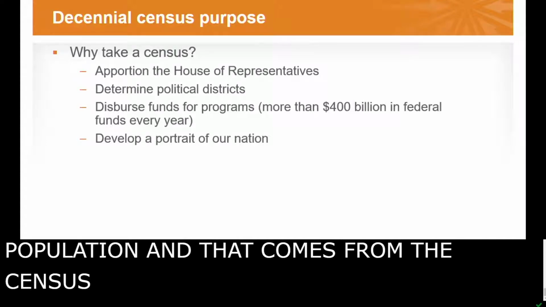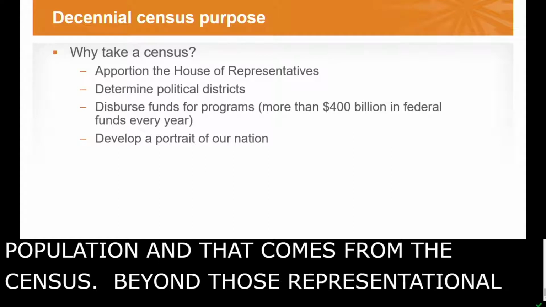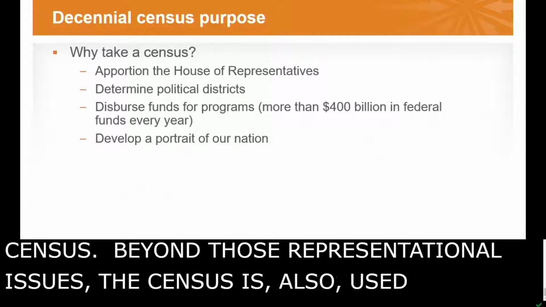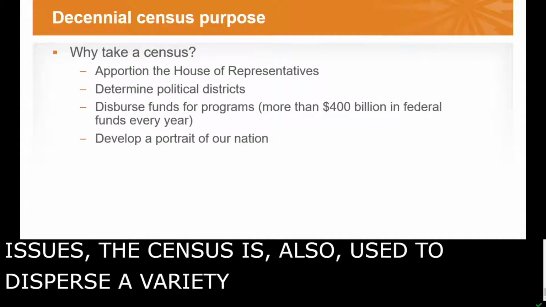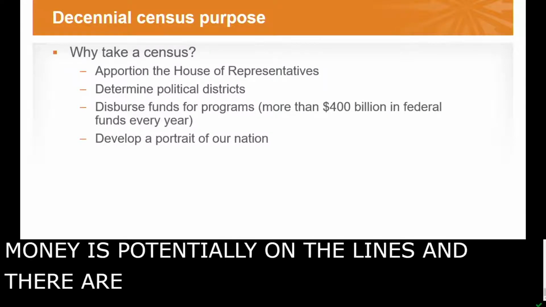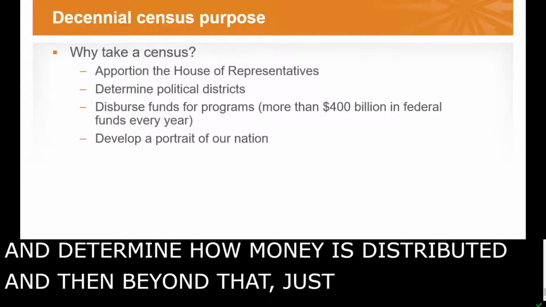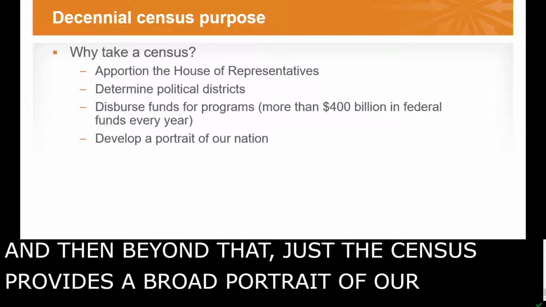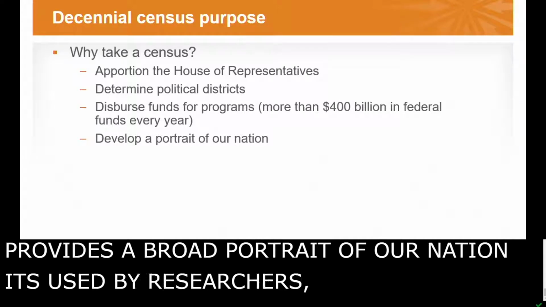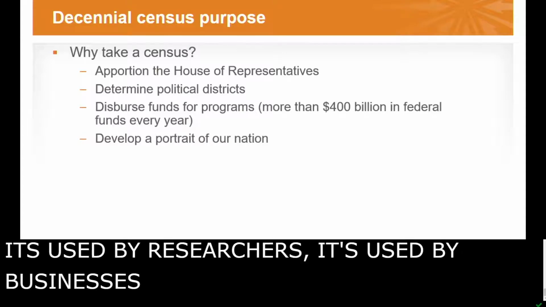Beyond those representational issues, the census is also used to disperse a variety of federal funds. A lot of money is potentially on the line. There are formulas that use population and determine how money is distributed. And then beyond that, the census provides a broad portrait of our nation. It's used by researchers, it's used by businesses, a wide range of people to try and understand what our country looks like.